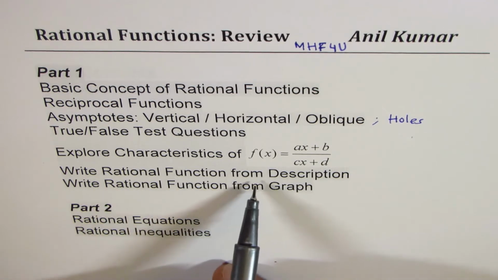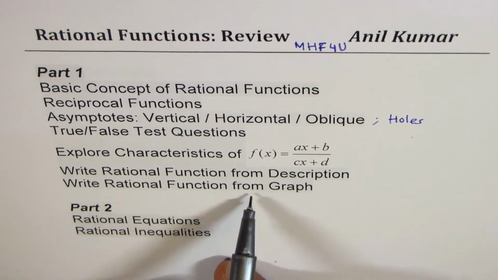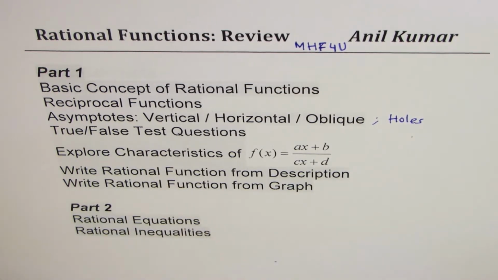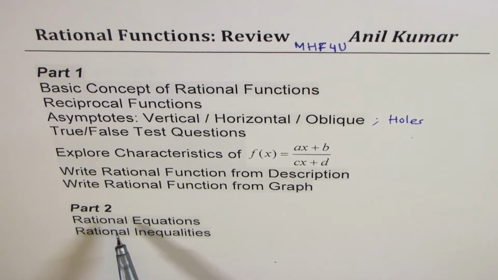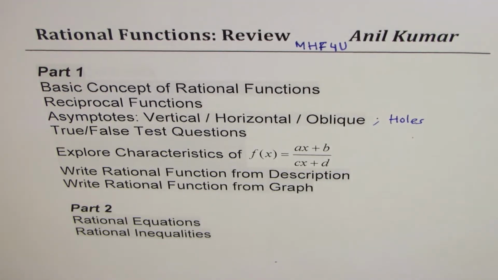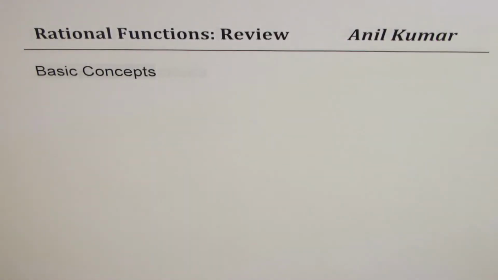We'll write rational functions with descriptions. We'll write rational functions from graph. We'll also sketch graph of rational functions. So that is part 1, huge. It may take about half an hour to do all this in this video. And in part 2, as I've done with other functions, we'll take up equations and inequalities. As far as rate of change goes, I'll make a separate video to review rate of change for all the functions together. So let's begin with the very basic concepts about rational functions.